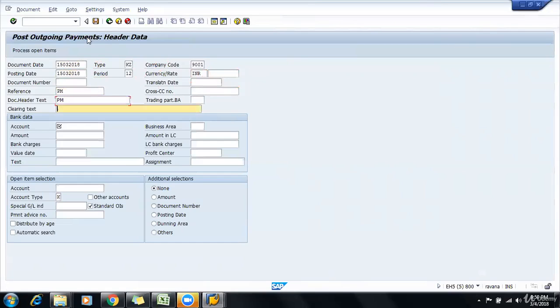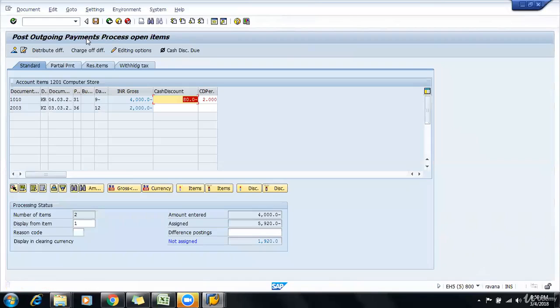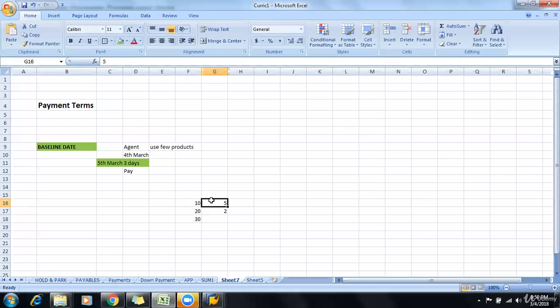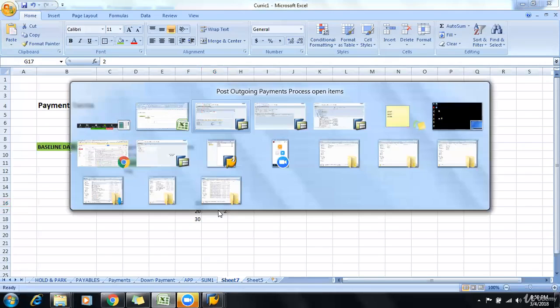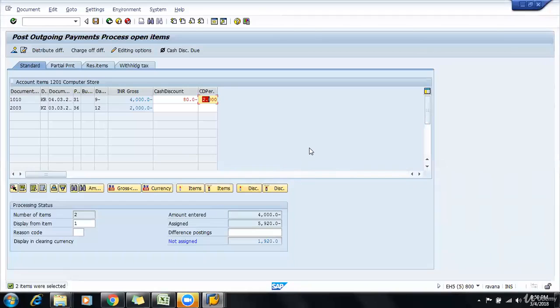Well, document date matters, not the posting date. Now it's 2%. Okay. So I'm now posting the transaction after 10 days, that is within 20 days, it is 2%. So similarly, if I post a transaction after 20 days, that is under 30 days, I would not be availing any discount.